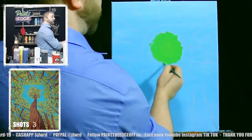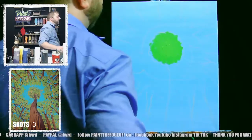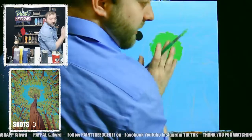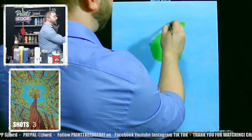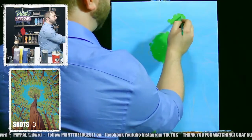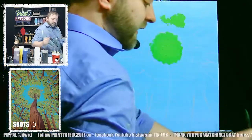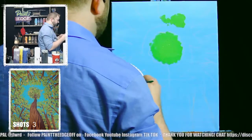All right. Okay, and that's really all we're gonna do. Now remember, I drew in a shape of a rabbit because I'm dumb, but I'll start just kind of filling in some little patches right at the tops of my little lines that I drew. Kind of gonna be trees, right? These are the tops of the trees. So that's where I'm gonna start with these little clumps of green, and I'm gonna keep going.